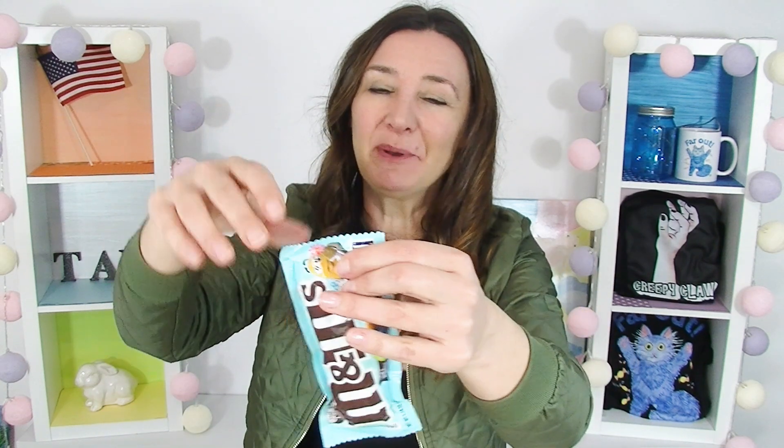Next up I have two different flavored M&Ms. This one is Thai coconut. What makes a coconut Thai? I like coconut and I like peanuts, so I'm hoping these are going to have a really nice tropical taste. Have a look at the colors of them — oh that's pretty. By the way you can vote for your favorite flavor online. It basically tastes like coconut, chocolate, peanut, and a crispy shell on the outside. Why Thai? I guess because it makes it sound more exotic. There's little tiny pieces of coconut in there. The flavor is pretty good — something different.